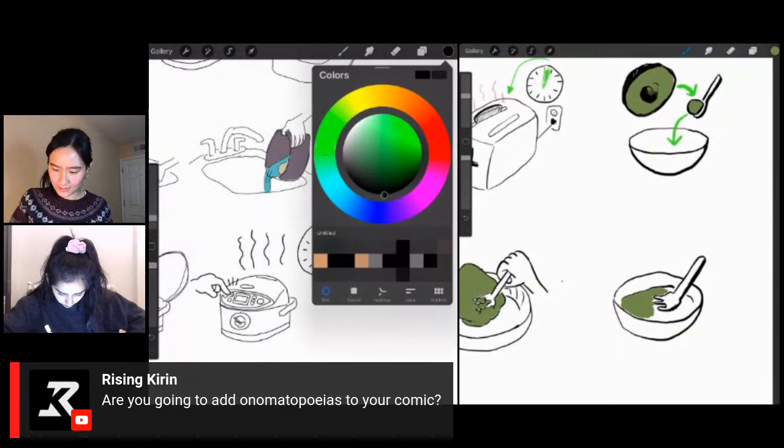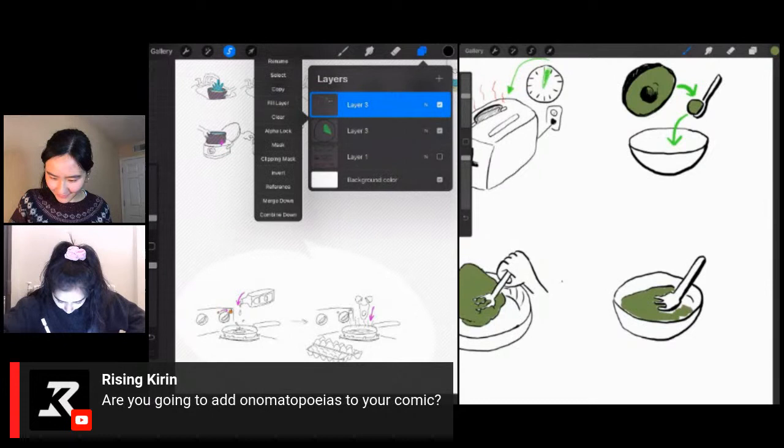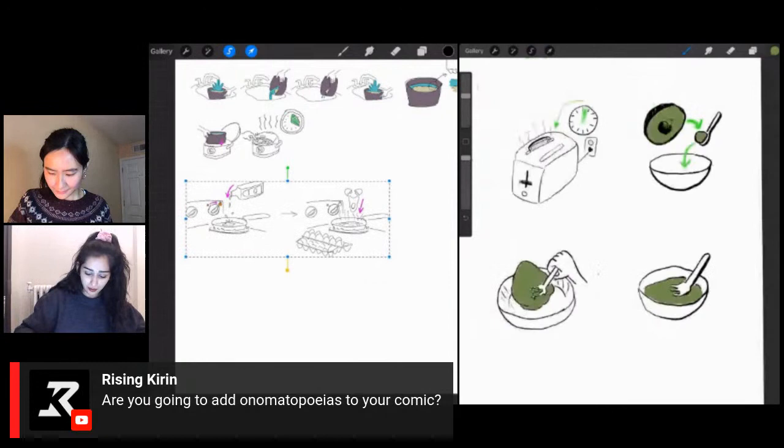So the rice is cooking. In the meantime, the egg is frying. There's a lot of heat in the kitchen. Okay, this is my attempt at showing a mound of avocado turning flatter.